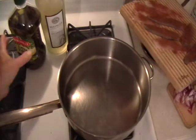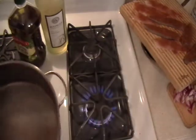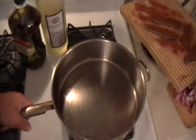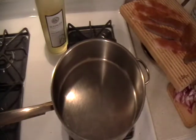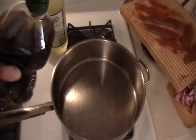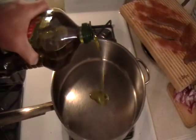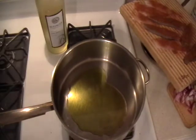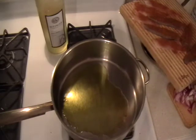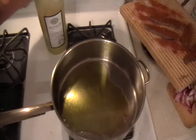Now, the flame is on high. Nice thick bottom skillet for sauteing. You don't have to use Cajun seasoning, salt, pepper, you want to use herbs, whatever you want. Season the fish your own way, it doesn't matter. Olive oil. You don't have to use olive oil. You want to use butter, use butter. You want another oil to use, that's fine.